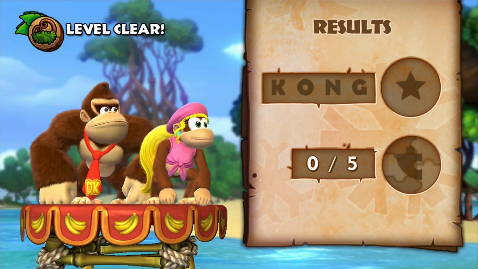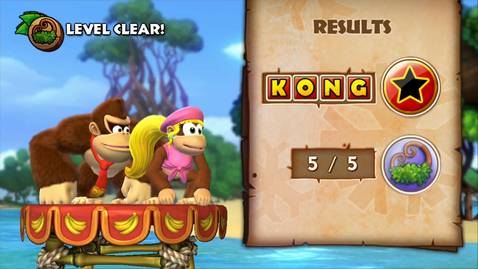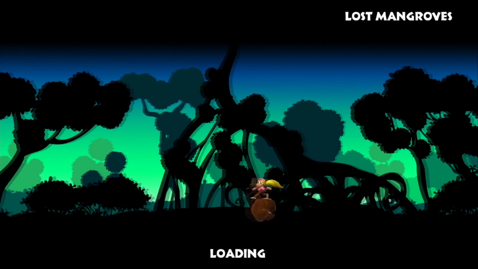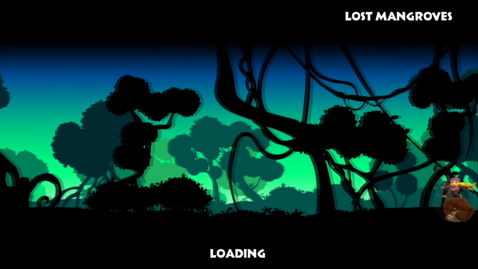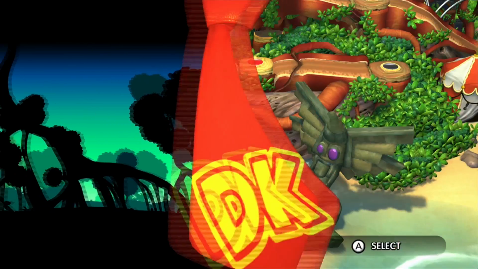Yeah, there we go! They came 15 lives! Now we got 50 lives! Look at that! It's the freaking third level. Not got any lives, and we still have a lot of lives. Kong, 5 out of 5, image unlocked on the bonuses. We're doing good. We're doing good, and we're feeling fine. That's what we're doing. We're feeling fine. Lux Mangroves, Diddy Kong, Dixie Kong, Donkey Kong, Dixie Kong, yeah!